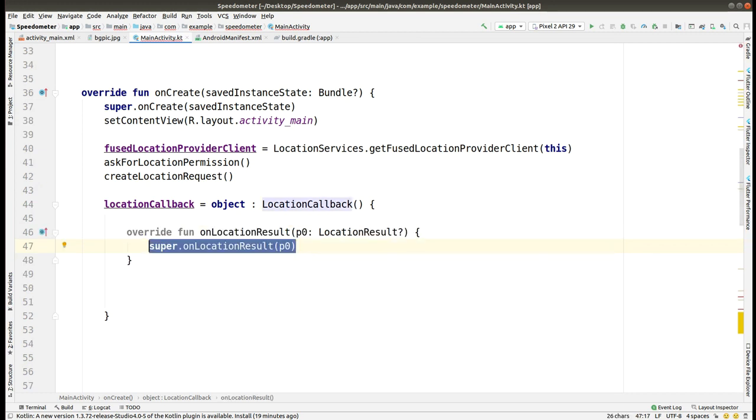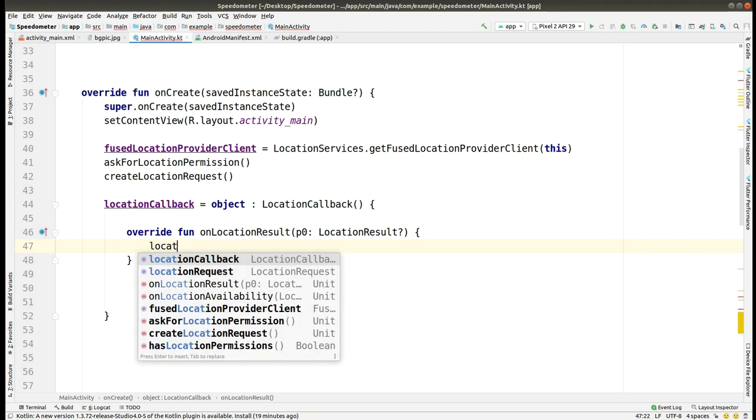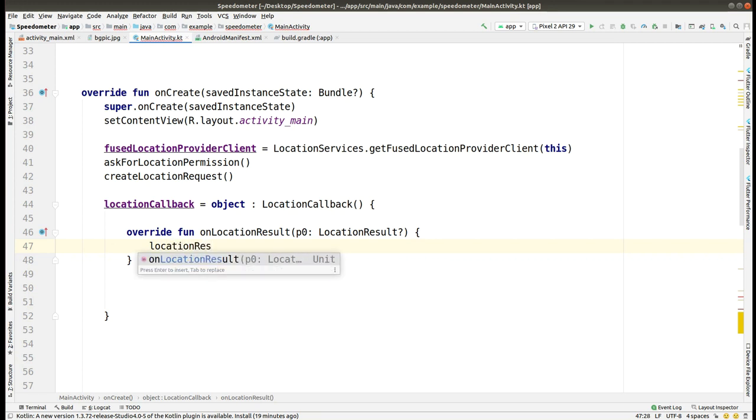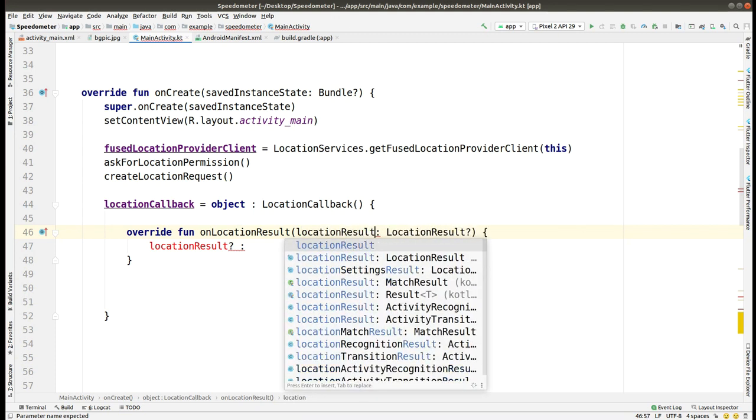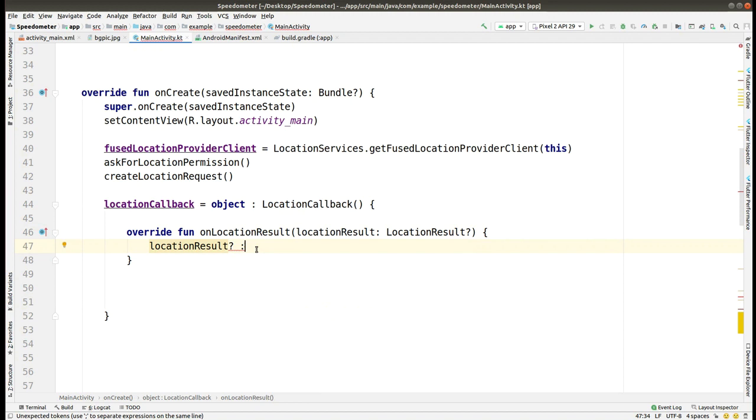then the location result will be checked for a null value. Yeah, it is showing an error, don't worry. Okay, it was just because of the parameter, so I have to add that location result as the same. So here we have to return the value, and we will return from the if and else block. If it is done is the global function that we declared above.